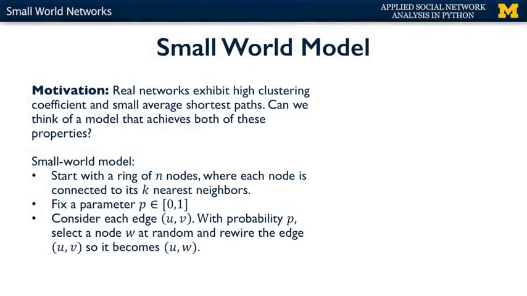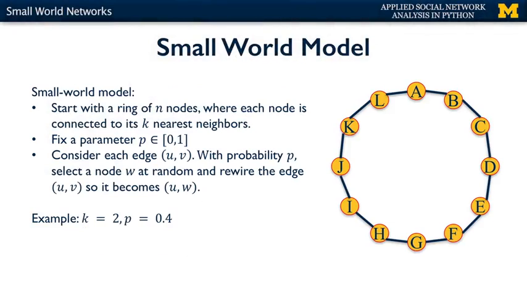So let's walk through an example here. We have 12 nodes, and in the example, k will be 2, so each node is connected to its 2 nearest neighbors, and p will be 0.4. I will say that these parameters, k equals 2 and p equals 0.4, are not the typical parameters you would use for this particular model. Typically, you have a k that's much larger and a p that's much smaller. But just for the purposes of the illustration I'm showing you here, I'm going to choose these parameters.